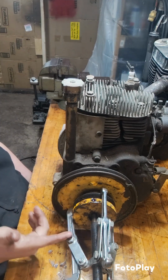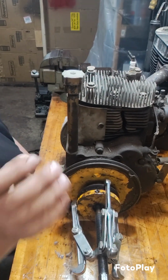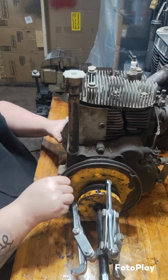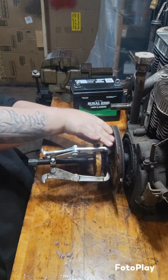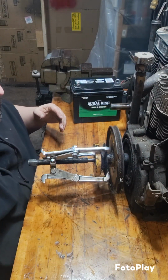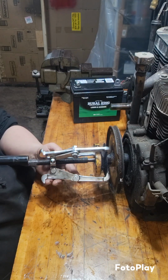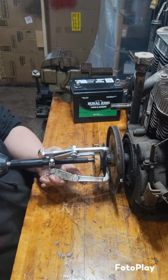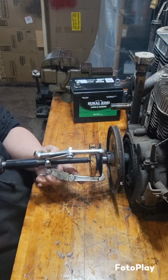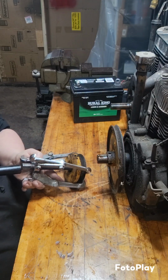I already have my puller set up on here, so we're gonna give it a go. I already have the set screws out, and it's been sitting with some penetrating fluid for a little bit. So we're gonna see if we can walk this first pulley off of here. There it goes. That was easy enough.